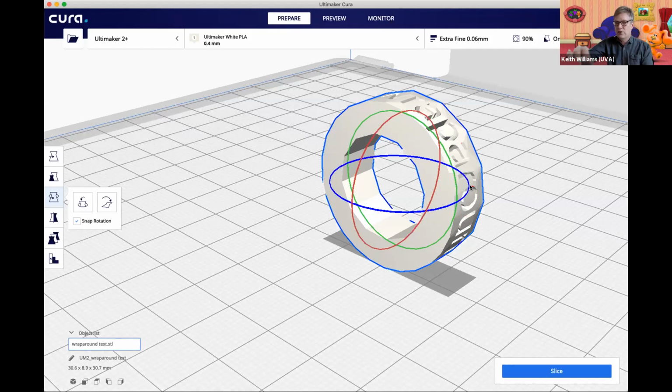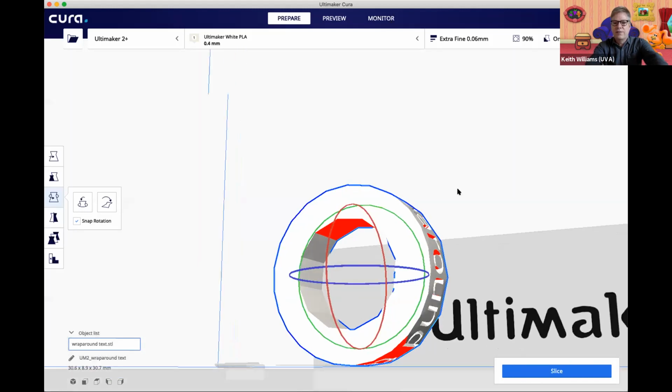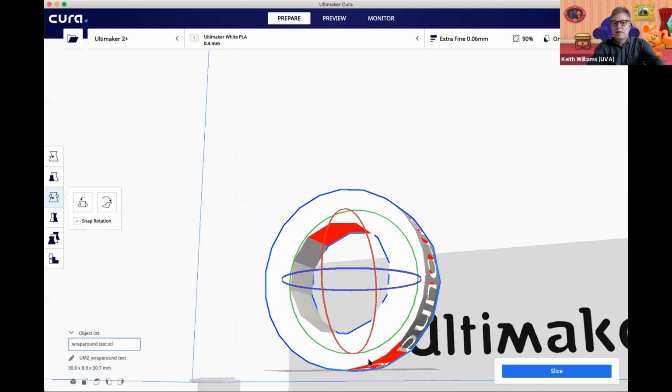Another issue that you could run into, and I'm not sure if I ran into it here, let's just see. Here's a funny issue that can happen. See that I've got some of the text that actually goes on the underside of the ring. That's going to get buried inside whenever we do the support. Let me go ahead and slice this model. That is actually going to get buried inside the support.